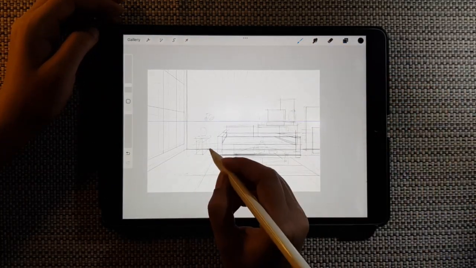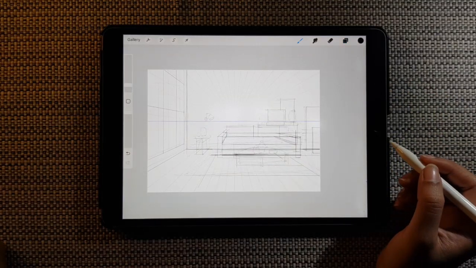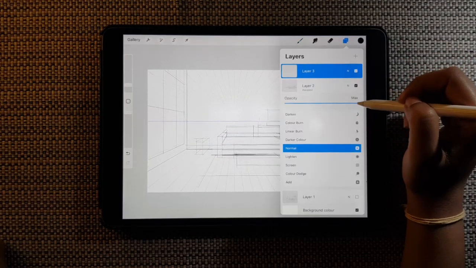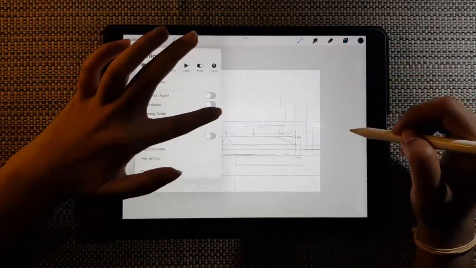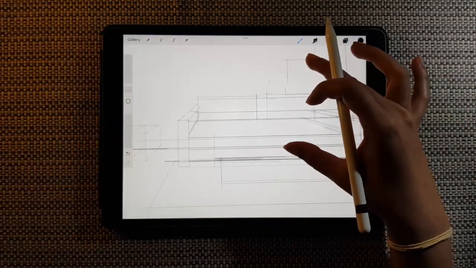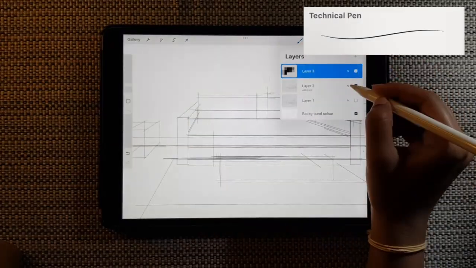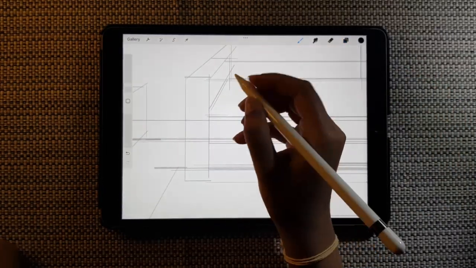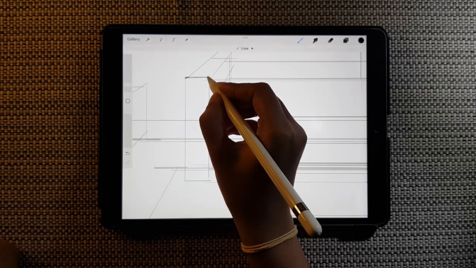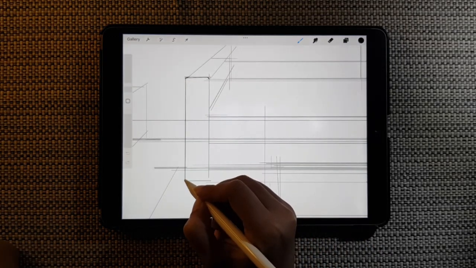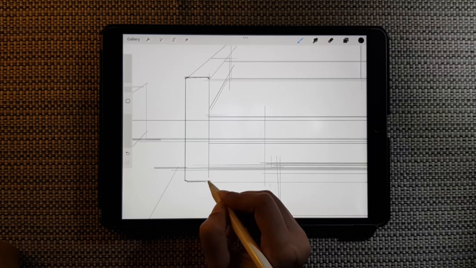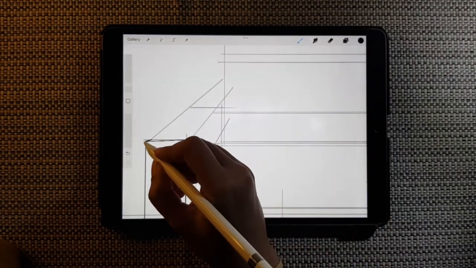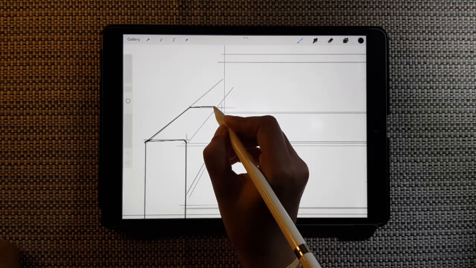So I think the guide layer is almost done, and now I am reducing the opacity of this guide layer, switching off the sketch layer, and in a new layer using the technical brush I'm just going to draw everything freehand. You don't have to have the drawing assist option on for this, because right now you have your guides ready, so you don't have to have the fear of losing out on your perspective. So you just have to follow the guides.